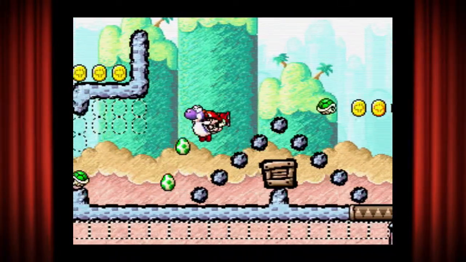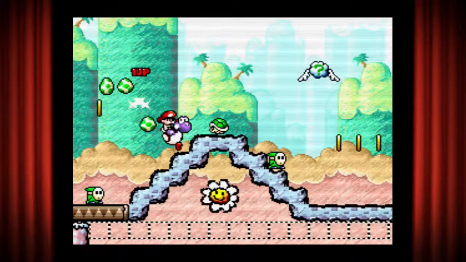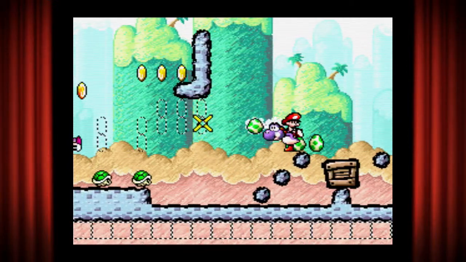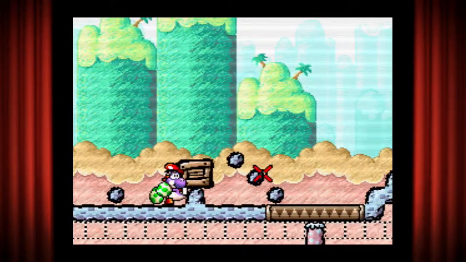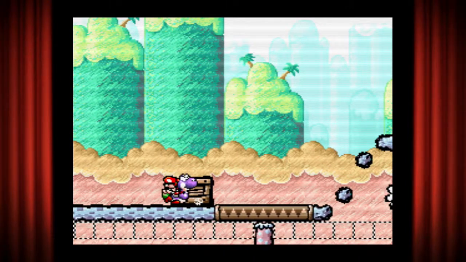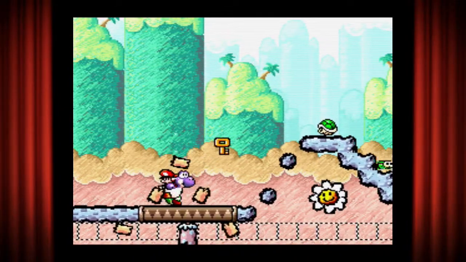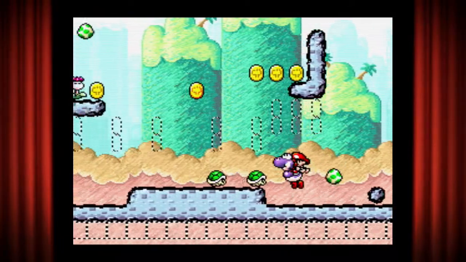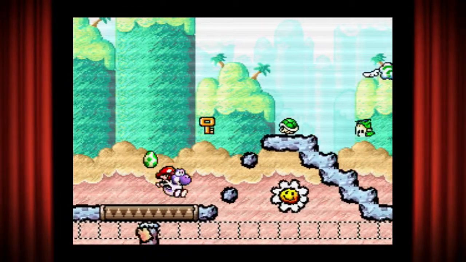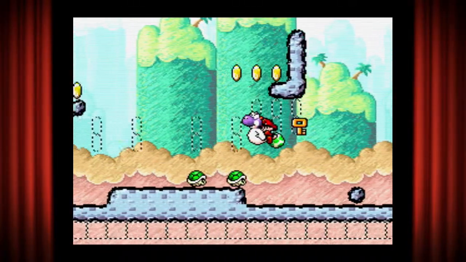See if I can. There it is. Let me just move this here before I drop it in like an idiot. No! Well, that's fine, they'll just reappear. Or not. There we go. Let me see if I can get up there.